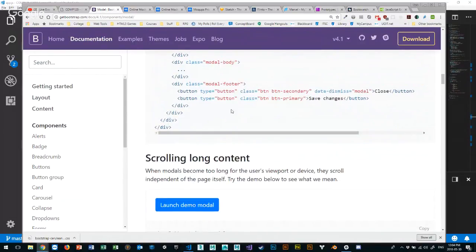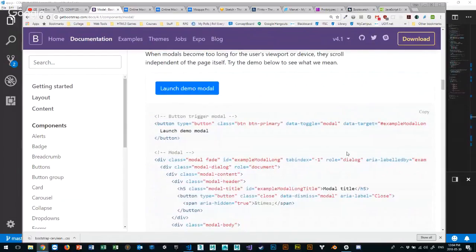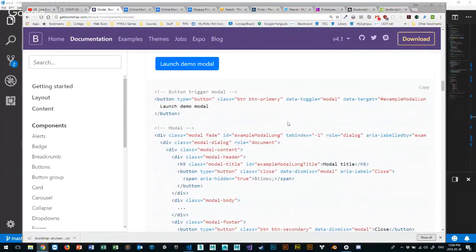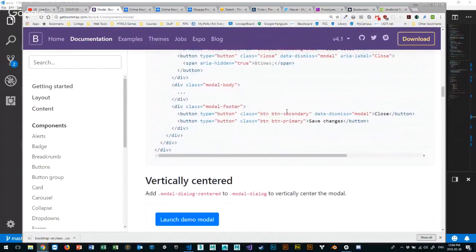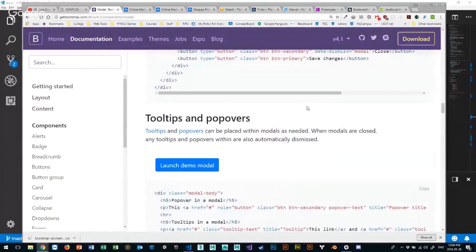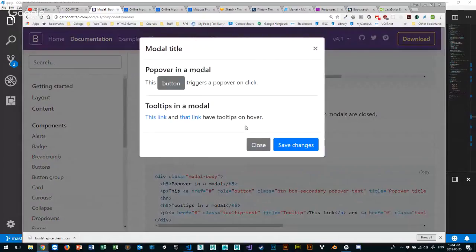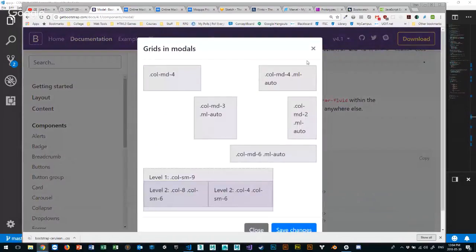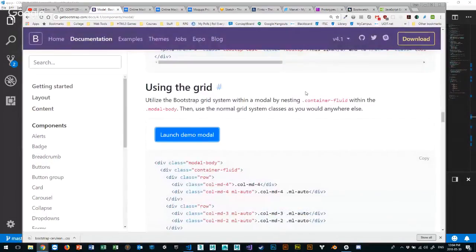And then what that can do is it can show up when you need it to show up, right? If somehow something happens, I can toggle it on or toggle it off, right? And then it has some special effects, modal fade, as an example. And you can kind of center it as an example. There's different ways of doing things in terms of popovers, right? And a bunch of other really cool effects, right? Using some kind of grid, it's almost like a mini web page, right?